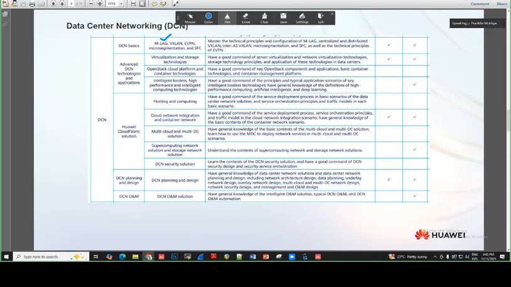Okay. Then we have VXLANs, which I've also mentioned in routing, in VPN technologies. So VXLAN is a protocol that is used to extend the virtual local area network through the internet. So it acts as the overlay. So remember I said we have an overlay network and an underlay network. So on the overlay, we run VXLAN, and on the underlay, we run EVPN.